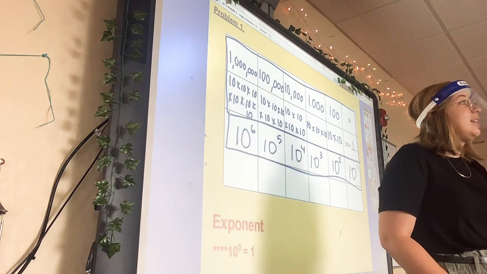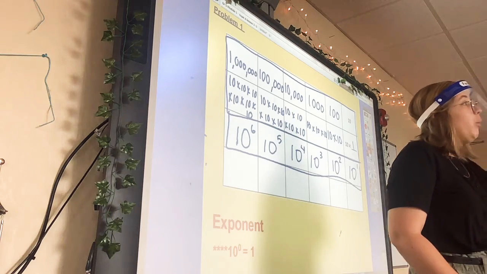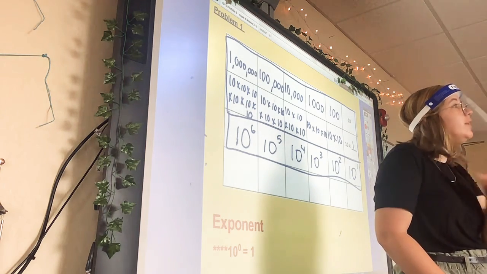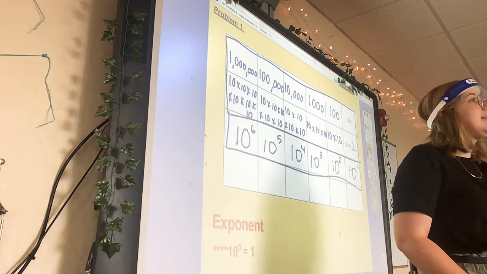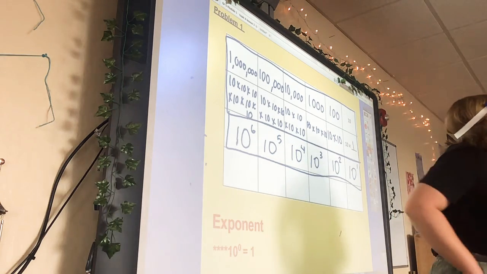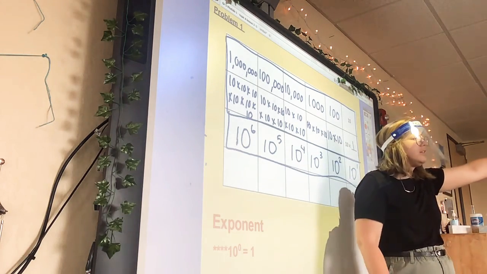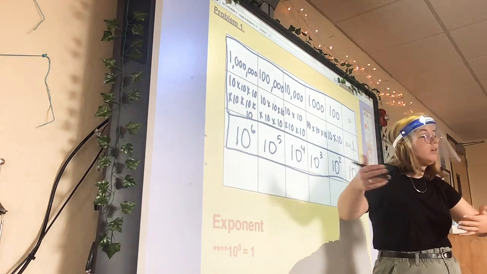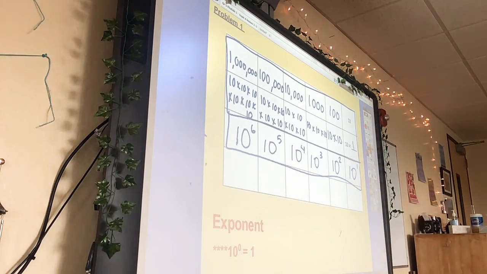That's like a crazy philosophical history thing that you guys can look into later, of why that is. But every number we work with is related to 10 in some way. Doesn't mean it's divisible by 10 or a factor of 10 or anything like that, but in some way it's related to 10 because of the place value chart. Because the place value chart goes up by what? 10s, right? And it's not like ones is 10 and then tens is 20. That's not what I'm saying.